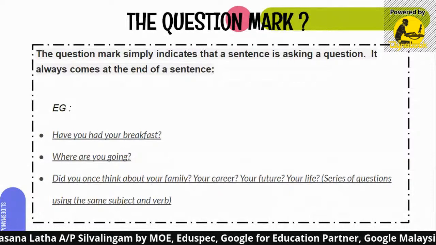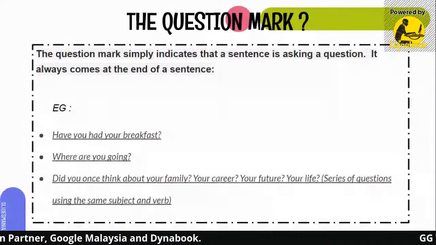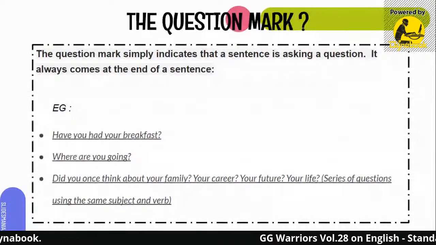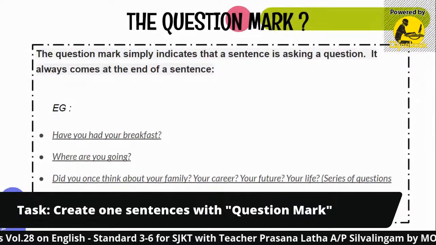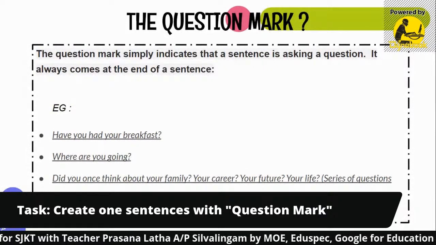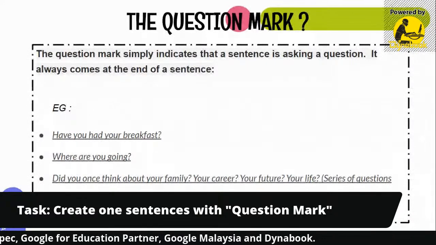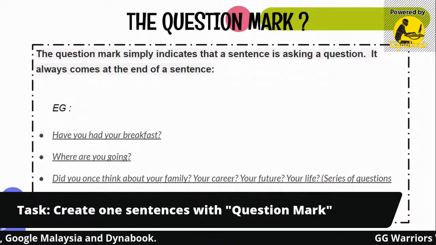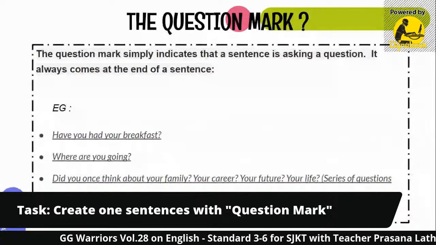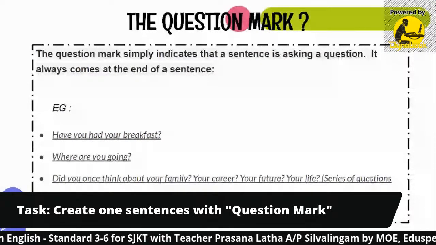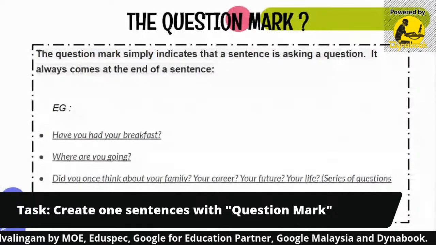Okay, there's one from Johnny Chong. How are you, Teacher Prasana? I'm fine, thank you. That's a very good question. Anyone else? Have you been to a museum? That's a good question from Hong Chi. Good attempt. Can I borrow your book? Darren Chai, good. It would be better if you use may I borrow your book. That would be more polite, yeah, Darren Chai. What did you eat for breakfast yesterday? Johnny Chong, very good attempt.